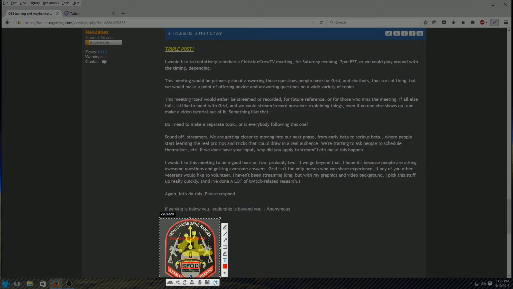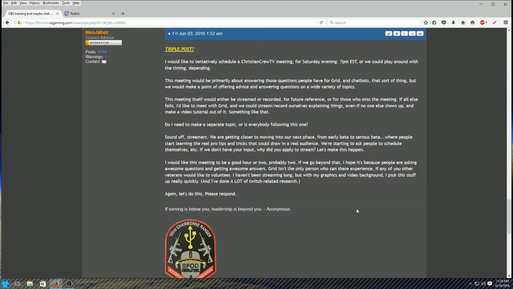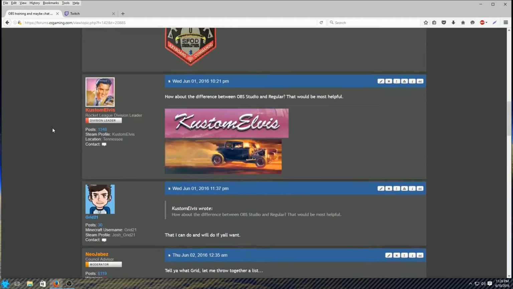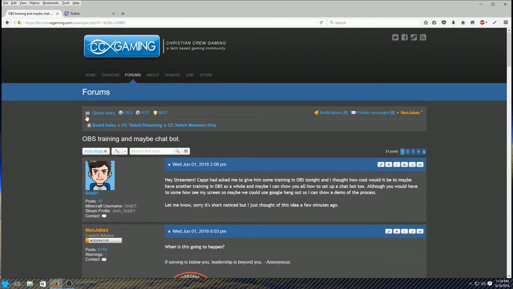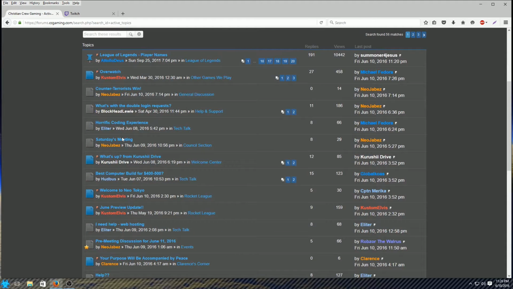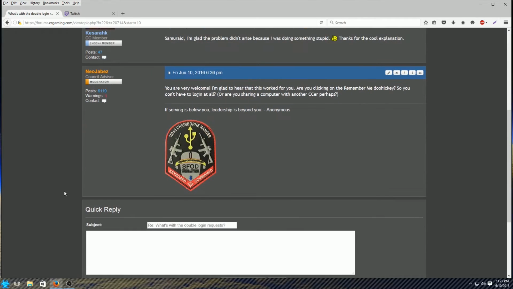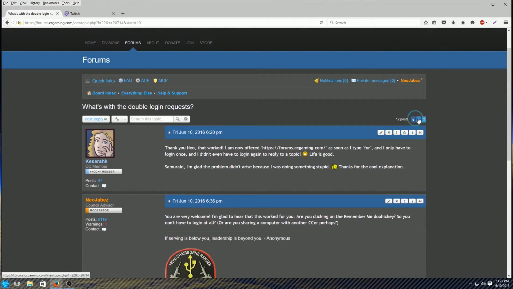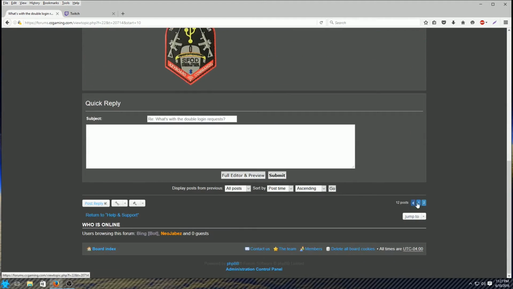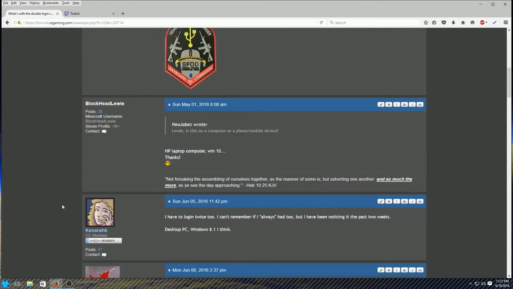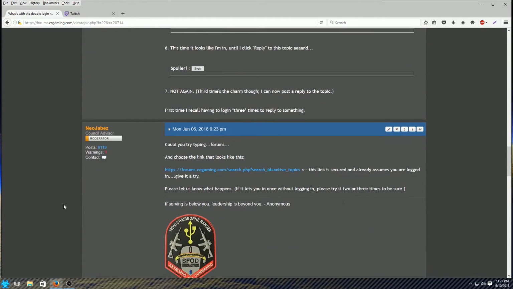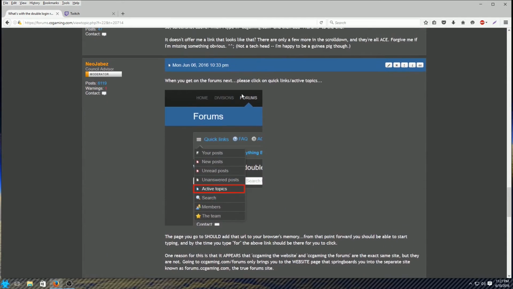It's a really rapid little program. You can save it to disk. You can do all kinds of neat stuff with it in a matter of seconds. The reason I pointed it out is I have actually used this. Go to active topics. Go down a little bit where people are saying, why the double login requests? And I was explaining that you need to go to active topics to get it in your memory up here. And that Lightshot program is how I made the cool little graphic that I was showing Sarah right here.